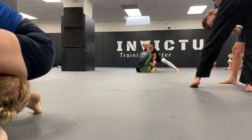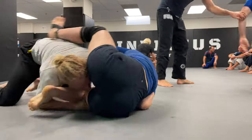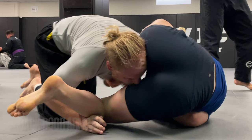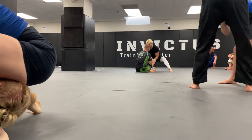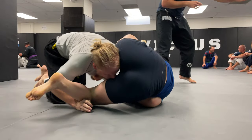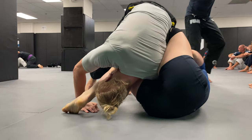Brenton turns to his knees and I get knocked to my side. However, this puts us in a great position to finish using a backdoor armbar. Now, if you're in a backdoor armbar, they may roll to defend. In judo, juji-gatame is the same position, and you typically grab their pant leg or ankle to cause the roll. In this case, he defends the backdoor armbar by rolling, so they can end up doing the work for you.